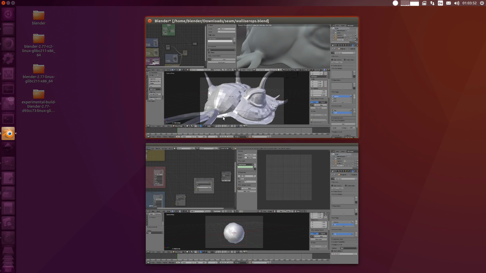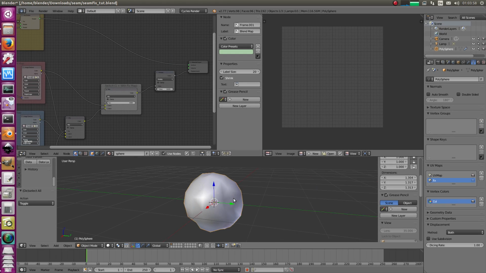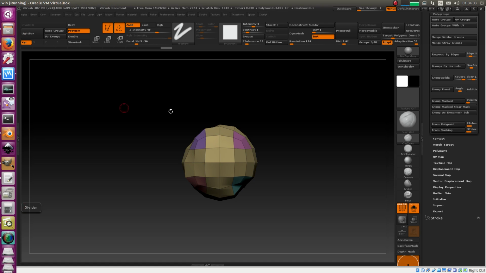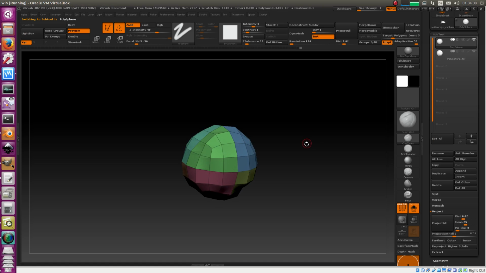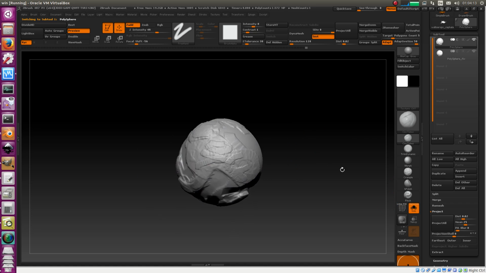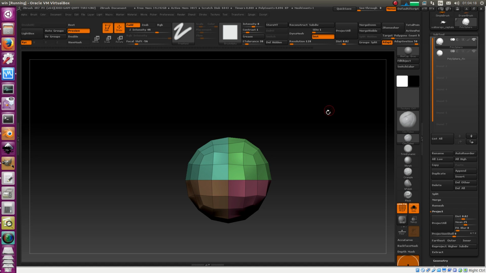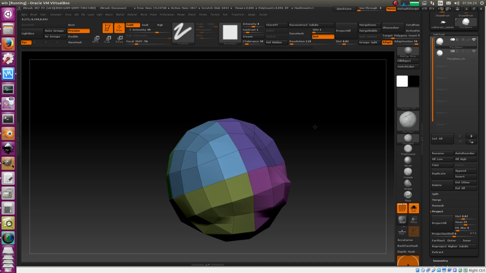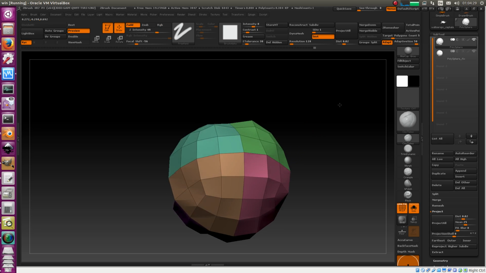Here's the second, but this is the first one here. This was a sphere in ZBrush. Let me select the correct one. This one here, polysphere, and then I just sculpted a few simple details on it and exported the lowest version. One tiny tip: you shouldn't go too low for regular displacement. This here is quite low. Actually I would use this one, but to show it to you better, I use this mesh here.